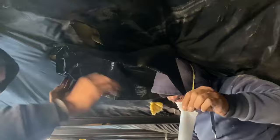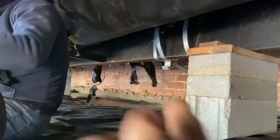And then we just have to repeat this process maybe 20 more times. And we'll be done under here. And you see that stuff hanging everywhere. So we've got to go around and get it all put up. They've got this looking good.